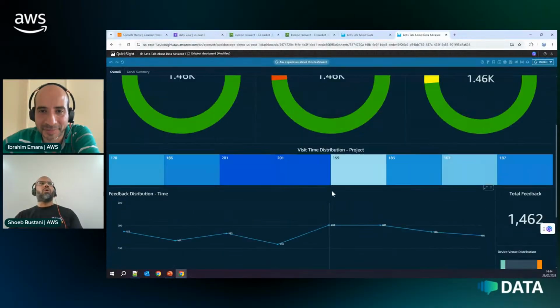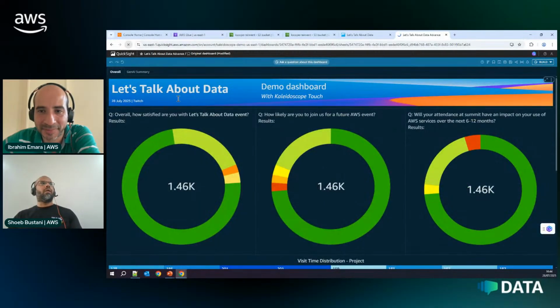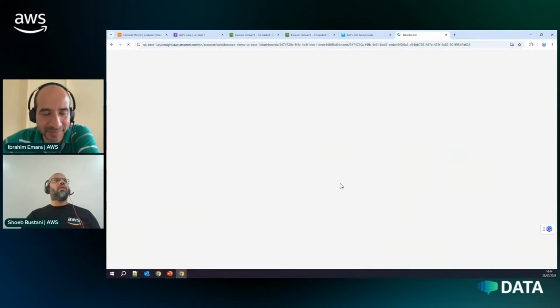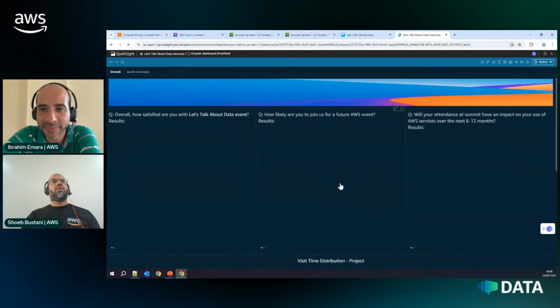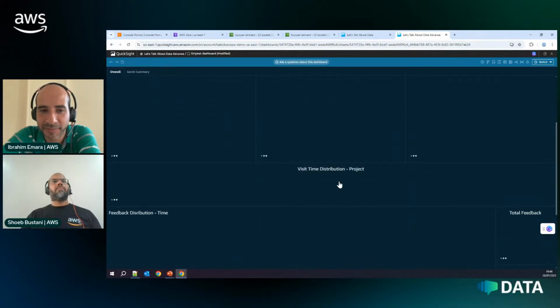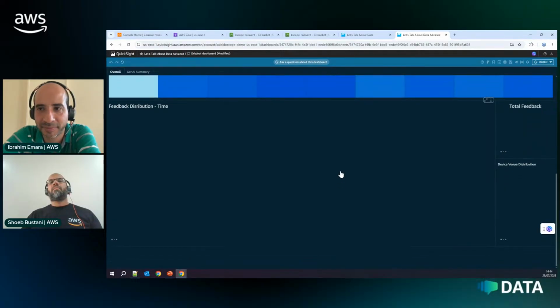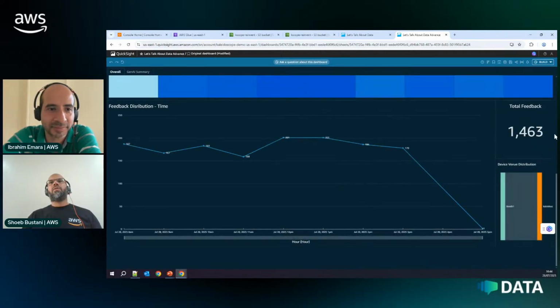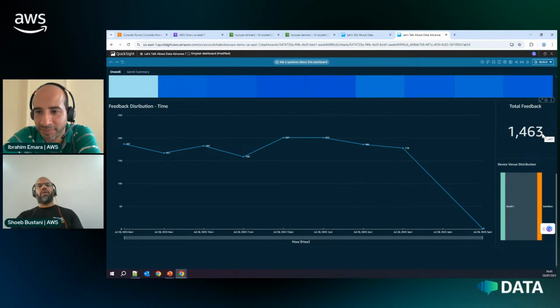So let me switch to the other camera. Okay, let's have a look at how the other one works. I didn't refresh it, so it was 1462. I've just done a click, and it has gone to 1463.